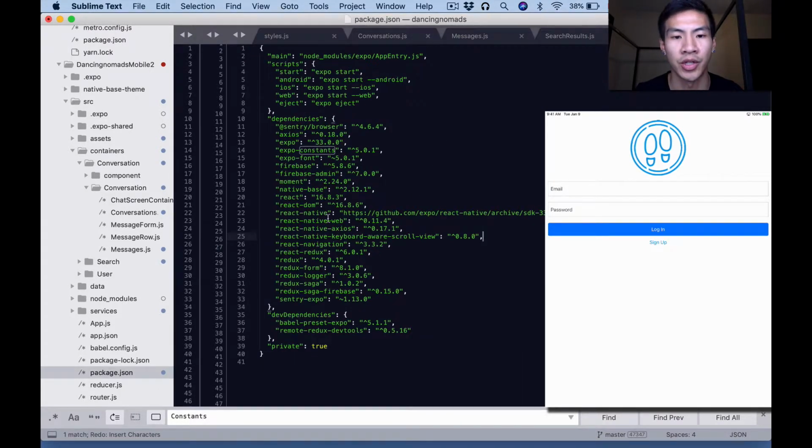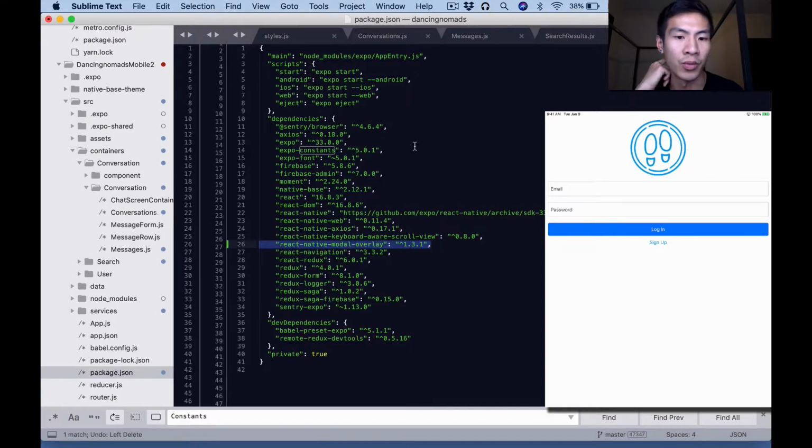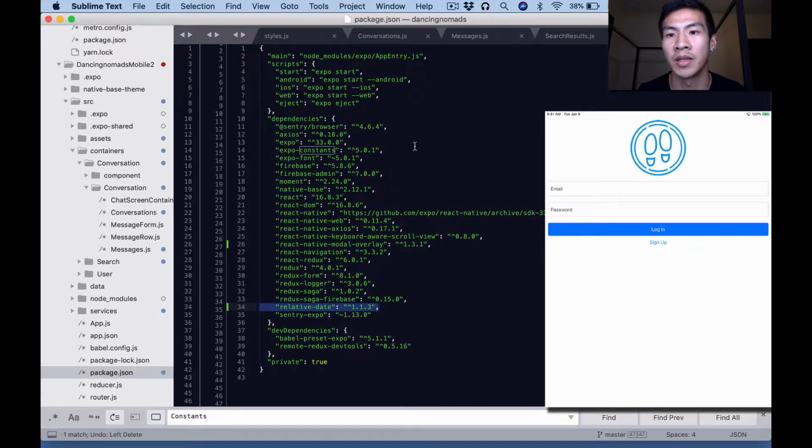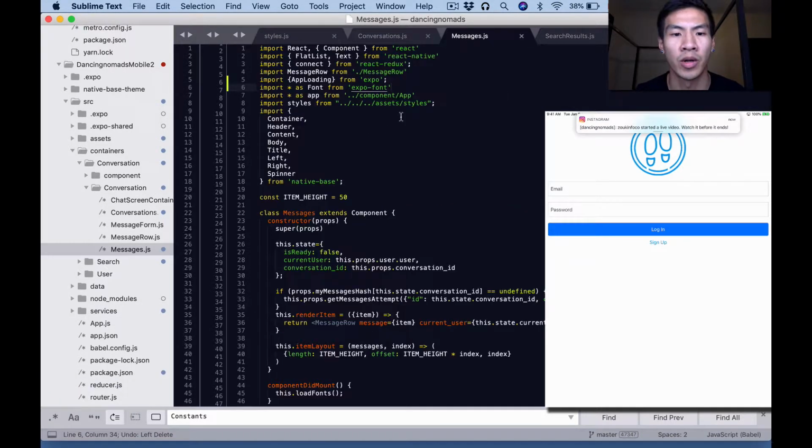In our package.json, there's something we have to do. We have to add this react-native-modal-overlay for the next video. We're not going to use that here, and relative date, because we're using relative date somewhere.